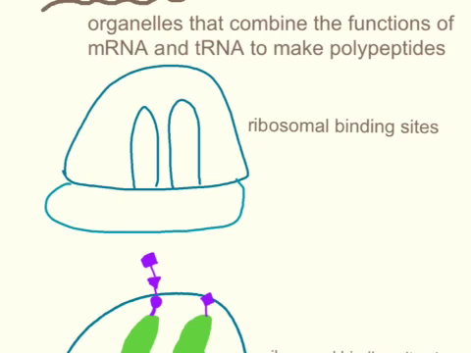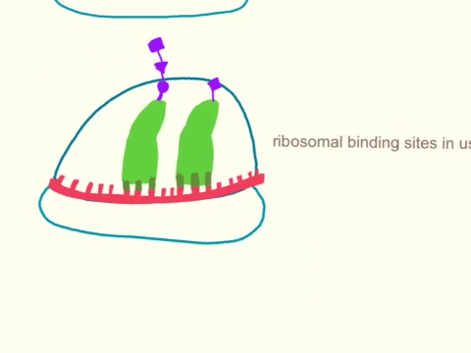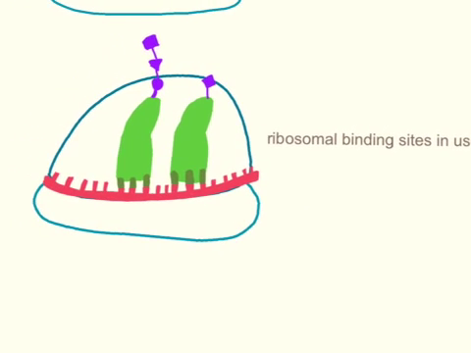Down here, we have the same ribosome when the binding sites are actually in use. Right here, we have the mRNA that is bound, and we have the tRNA and the codons. The two binding sites are close together so that the amino acids carried by the tRNA molecules connect into a polypeptide chain, which is here. And here's the next amino acid that's going to be added to the polypeptide chain.